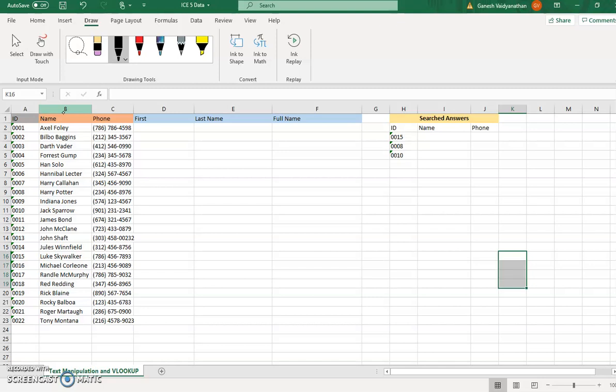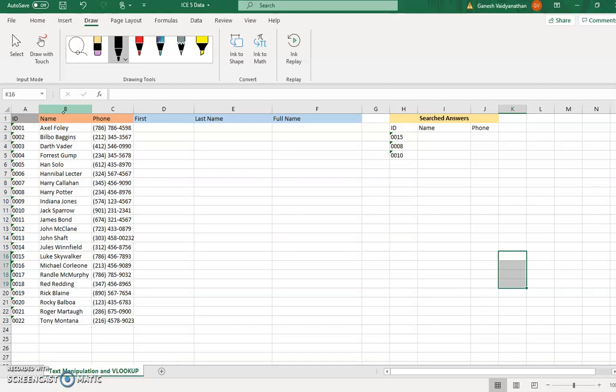That something is that between the first name and the last name, there is a space character. So between Axel and Foley, there is a space. Axel is the first name, Foley is the last name, and there is a space in between. The same thing happens with Bilbo Baggins or Darth Vader or Forrest Gump, and so on and so forth.